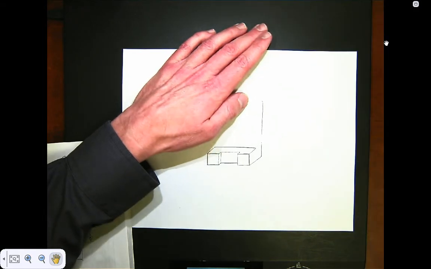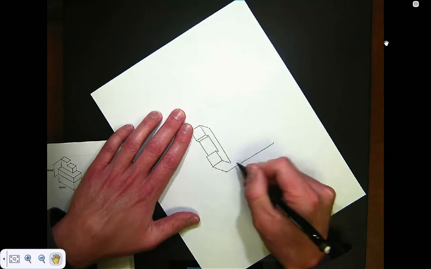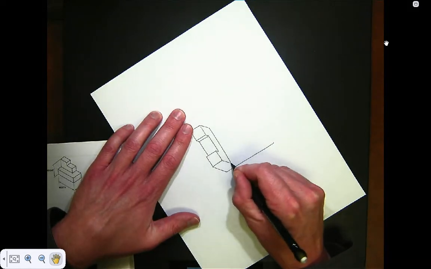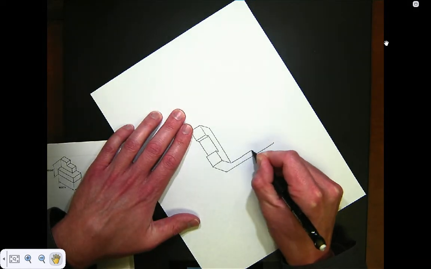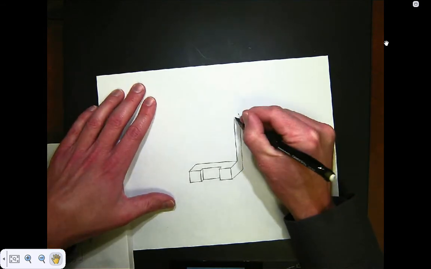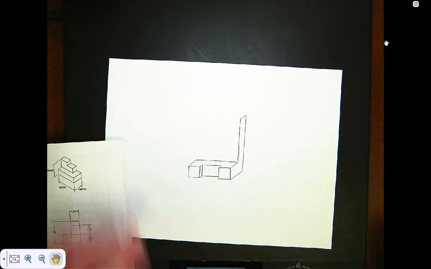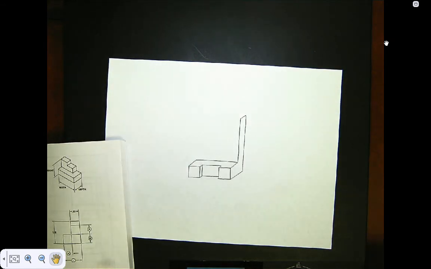Okay. And again, I'm going to turn it sideways. And then I will connect the dots. Okay, I'm going to go ahead and end this video, and we will pick it up with video 3.